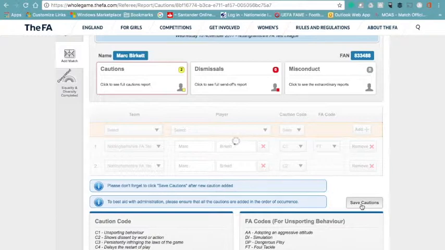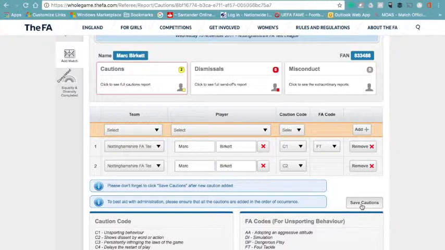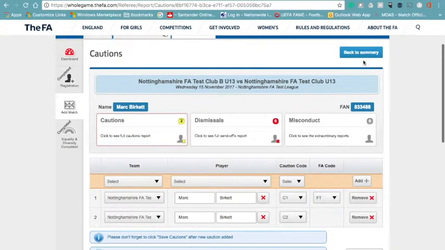If you allow some patience for the system to recognise everything that's being put in, and obviously you're depending on your Wi-Fi or internet connection, depends on how long it'll take. We can now go back to the summary because they're all saved.